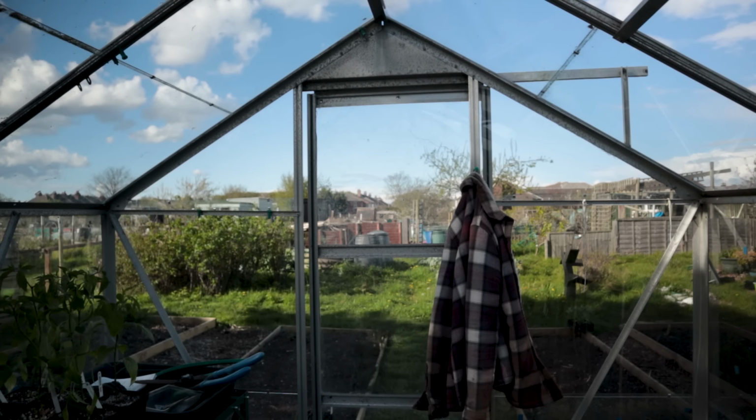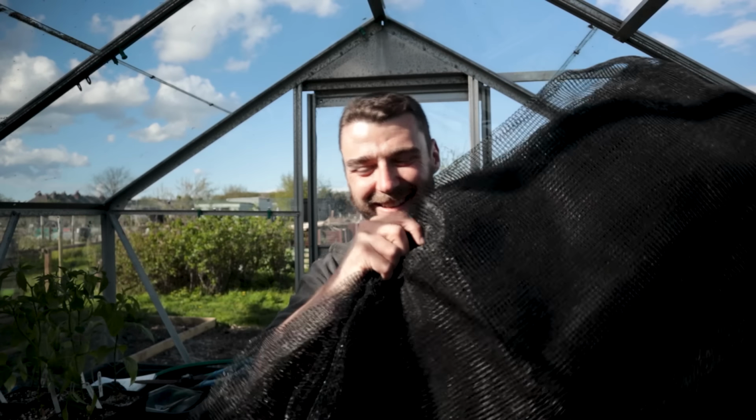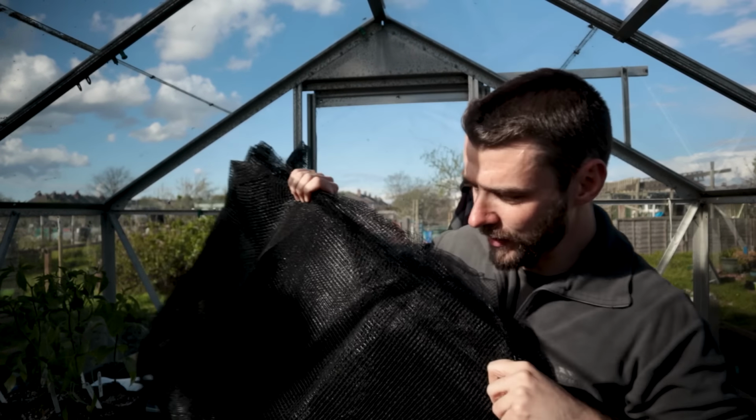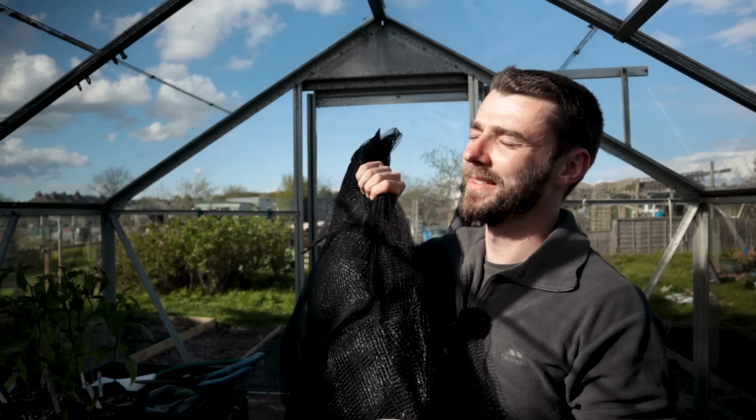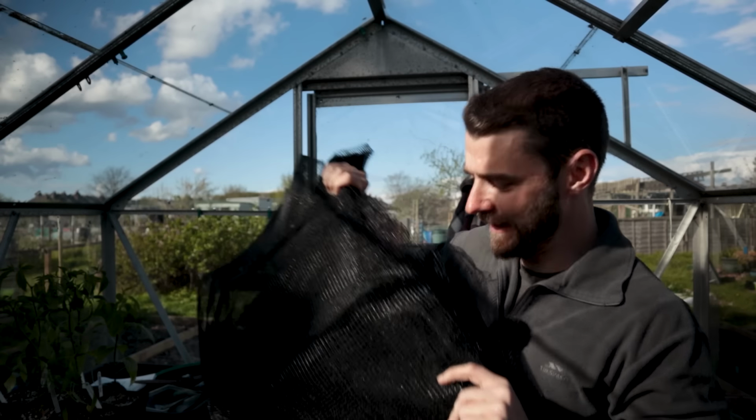We have a coat because I am now better prepared. Mainly netting, new netting. Now, I've got two kinds. This stuff, the butterfly netting for the brassicas, because I'm so excited to have two separate brassica beds this year with a path down the middle, and I needed a second set.